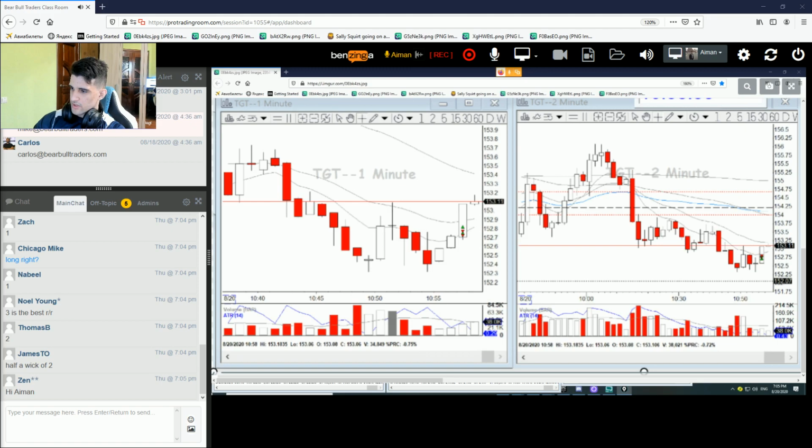Now what is it doing? It's making a double bottom with the second bottom higher than the first one. This is showing us that it tried to actually break down, but it failed to break down, right? An entry here earlier would have been decent, but in this case, what would be your stop loss, guys? Let's say this is 1, let's say this is 2, and let's say this is 3.